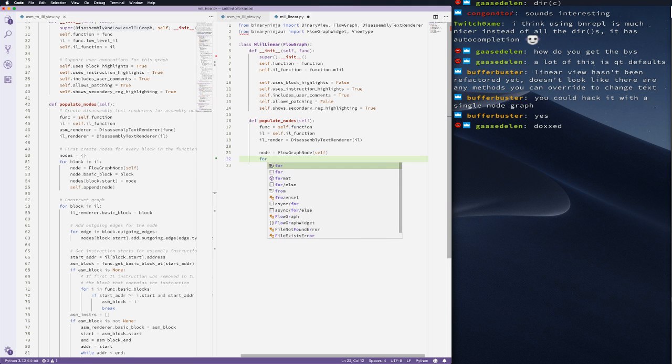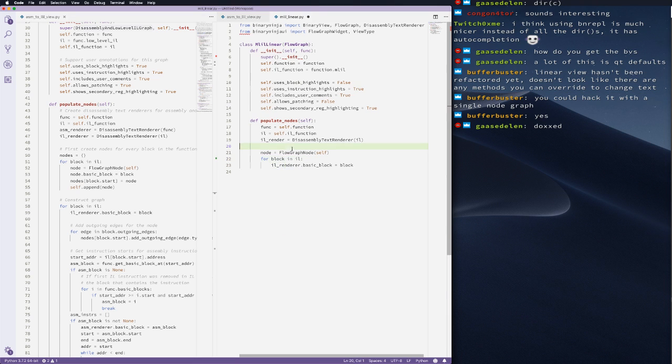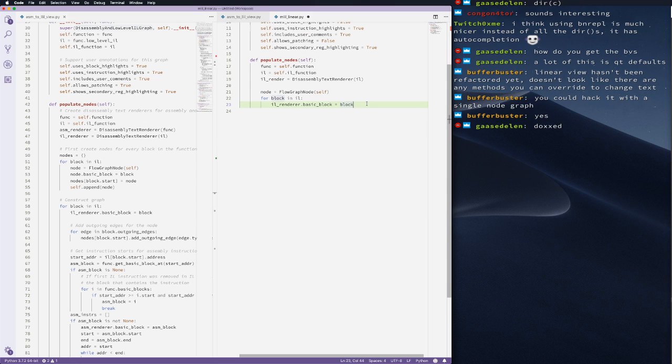And then we're gonna do for instruction in IL. I guess we need blocks. Might be important. But we're not going to do that.